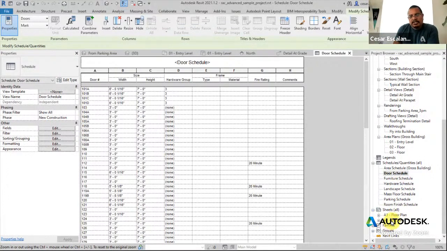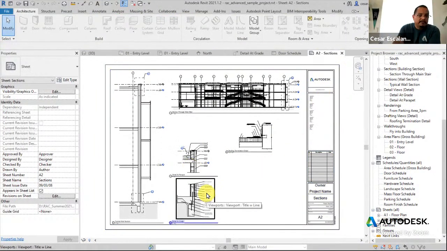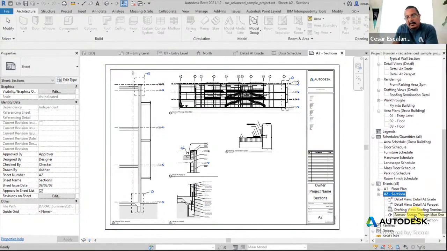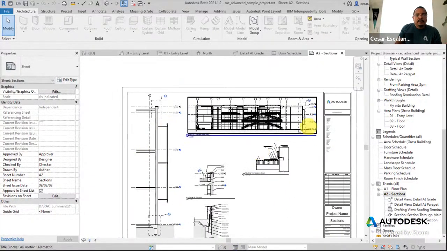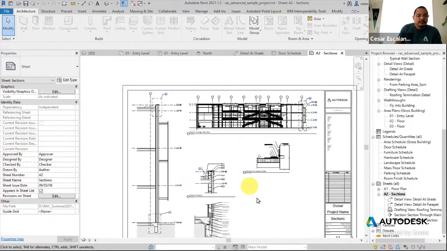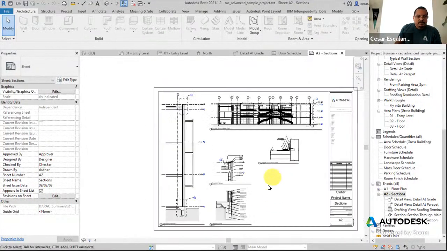And then we have a section called sheets. A sheet is a title block with views placed on top of it. If you click the plus sign right next to the sheet, you're going to see that this sheet has 5 different views. The way we assemble a sheet is by dragging and dropping views on top of it. The order in which the views are organized and named in the sheet is based on the order in which we place them.